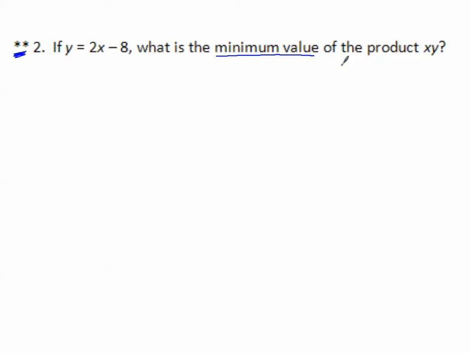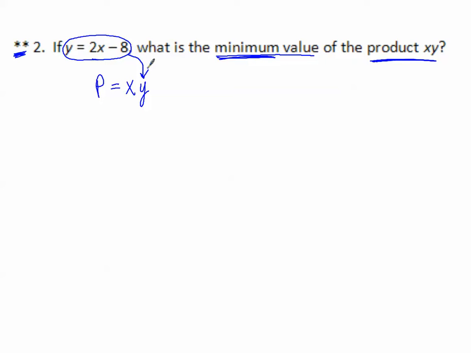So I know I'm looking for a minimum, and it's the value of the product xy. So I know that I'm minimizing a product. I'm going to call it P for product, just so I know how I'm setting this up. x times y, the minimum of x times y. Now again, I have two variables, and if I want to take critical numbers, I don't want two variables. But this time, they already gave me a relationship between x and y, so I don't have to think too much about what it is. I just have to use it.